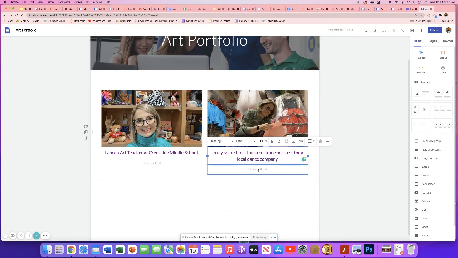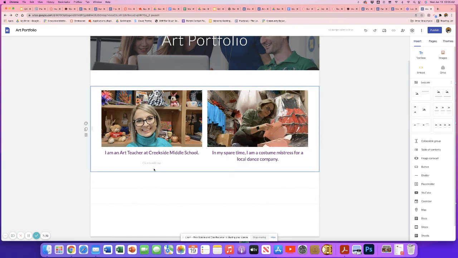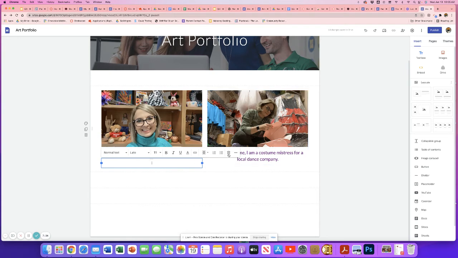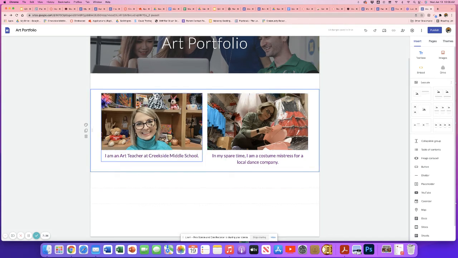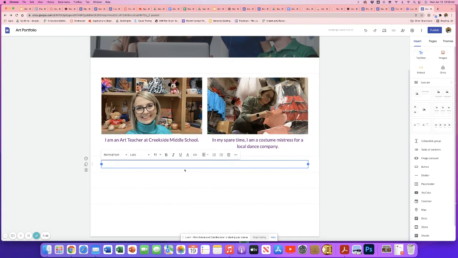All right, once I have that, I'm going to click down here because I don't have anything else to put in here. I'm going to throw that little placeholder away, grab this and throw that placeholder away. So I have 2 photographs of me, and ideally you'll have one with your mask and one without. As long as we're still in masks, it's good to have one on there so we can identify you a little bit more easily. And then I'm going to add over here a text box where it says insert, insert a text box. So here's a placeholder for me. I need to have some information about myself.